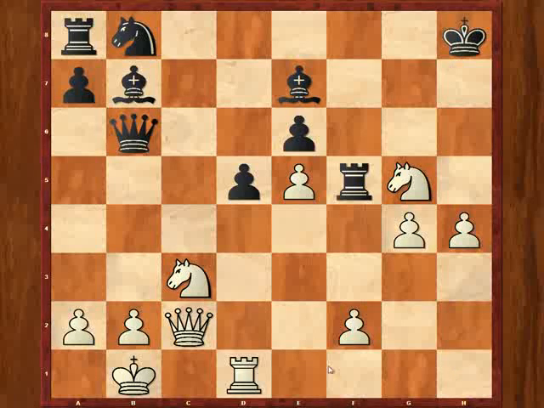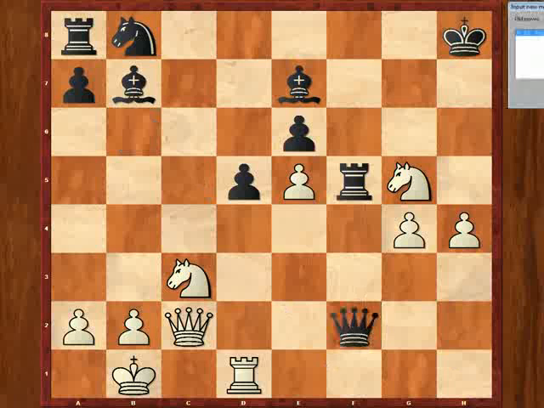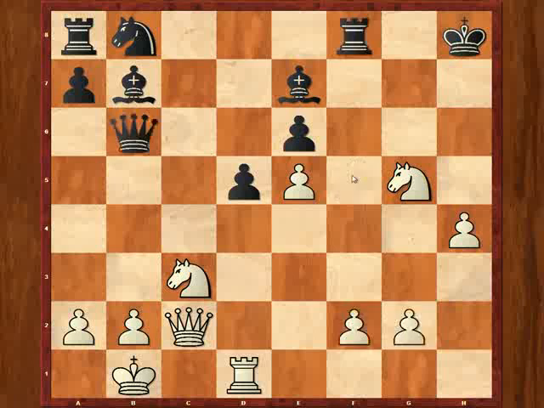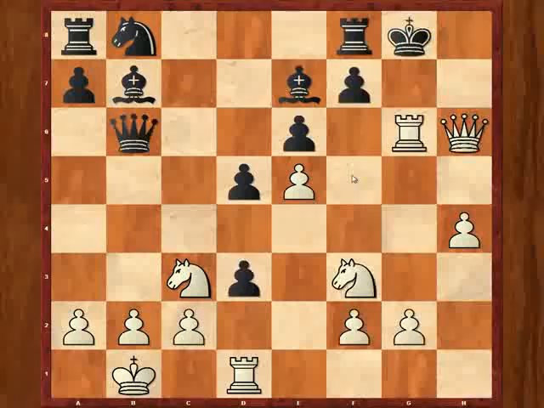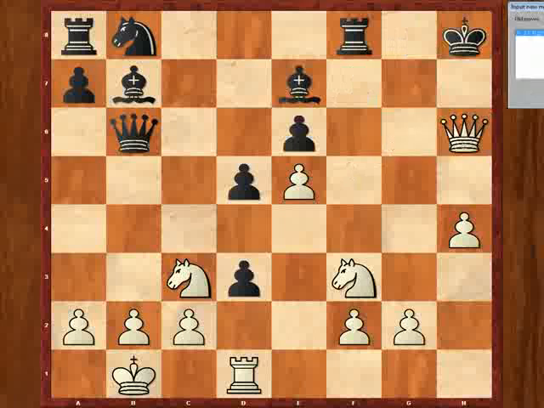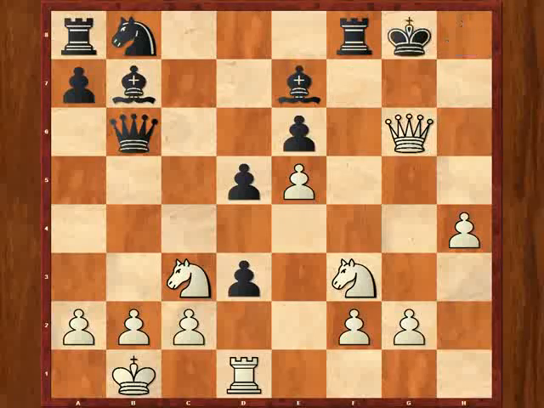Okay, another idea is just to play... Oh, we're up a piece too, so this is all silly. Okay, so just queen takes f2. So I was thinking it was just the rook, but it's a piece as well, so this is completely hopeless for white. Alright, so rook takes g6 is no good. I mean, it's good for perpetual, that's it. Trying to win will not succeed.